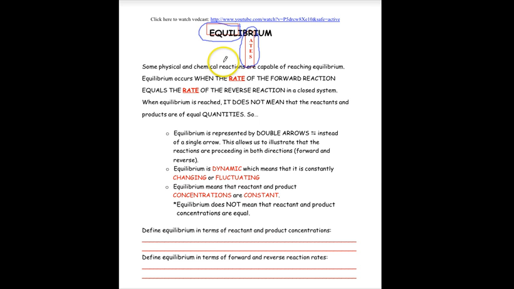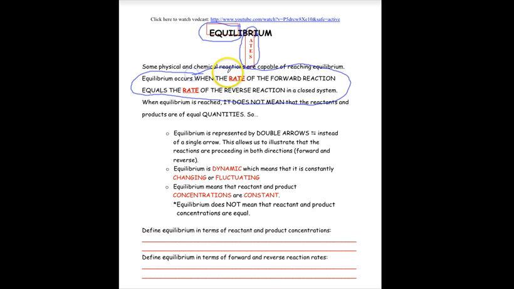And we kind of talked about this earlier, that many chemical reactions, not all, but some chemical reactions and also physical changes can be reversible. And in this particular case, we're really talking about, for the most part, chemical reactions, but you'll see when we look at physical equilibrium that it also refers to physical changes. And let's look at exactly what equilibrium means. This is definitely a definition that you should know.